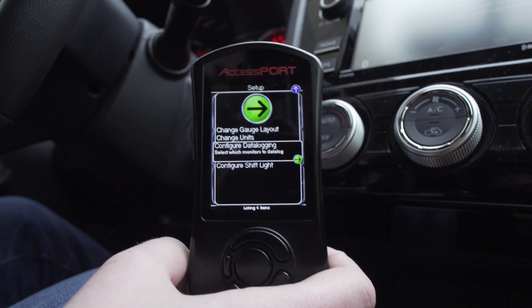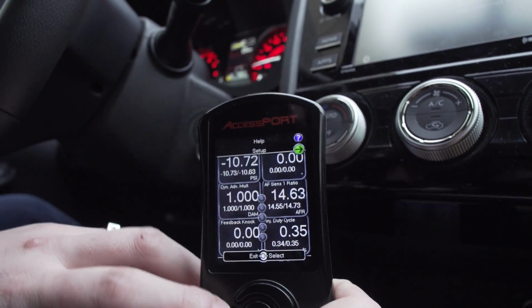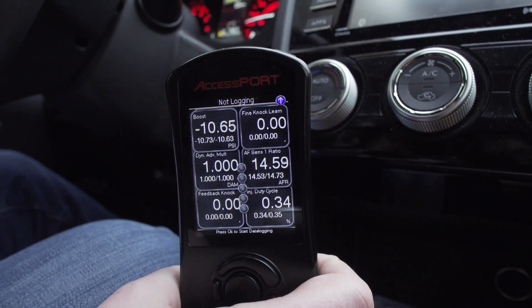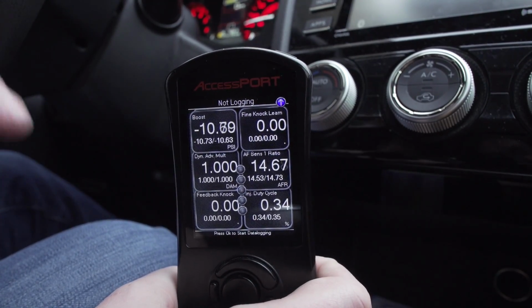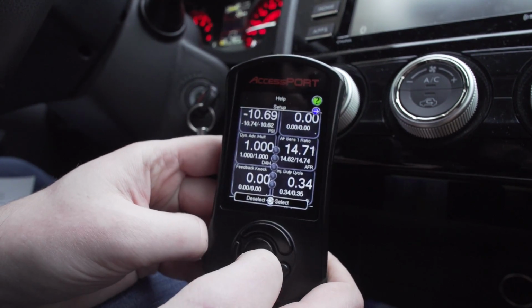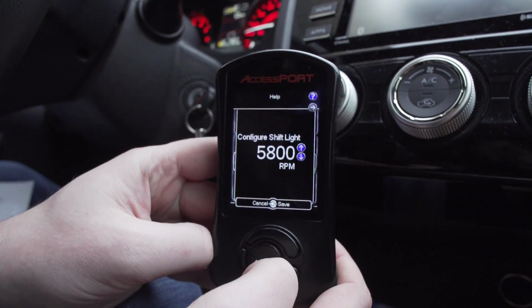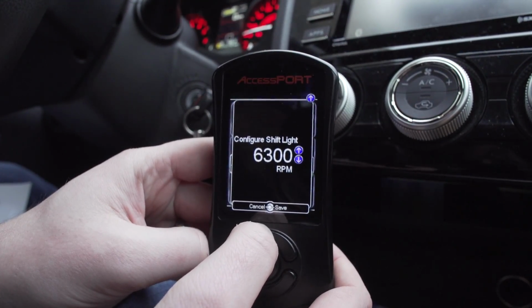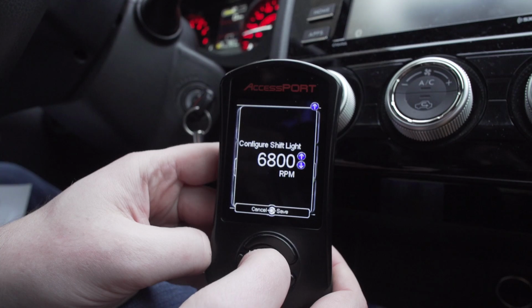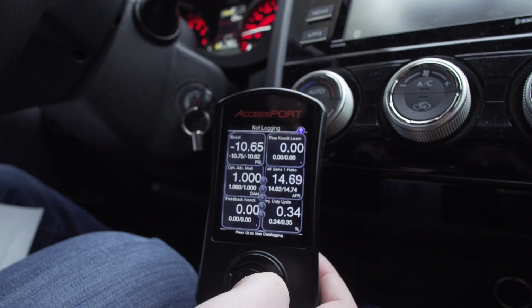All right, the other one that I get asked quite a bit is how do you set up or adjust the shift light on the Accessport? These little three lights in the middle that were lighting up when we were doing data logging are also a shift light. As you get closer to redline, these will go from green to yellow to red. So we go back to our gauges again, go up to our setup here, and select configure shift light. Now this is where we can set where we want the shift light to indicate. This car has a redline of about 6800, so I'll just set it at that. Now this will light up red and flash when you hit that specified RPM.